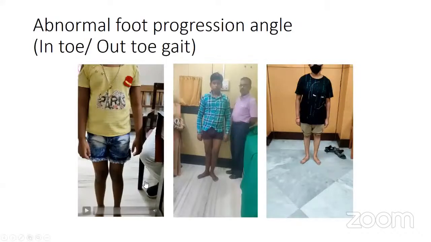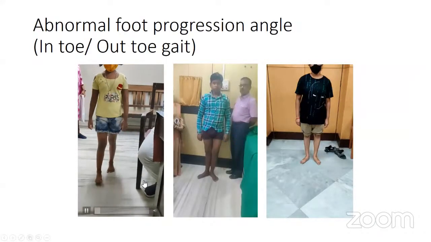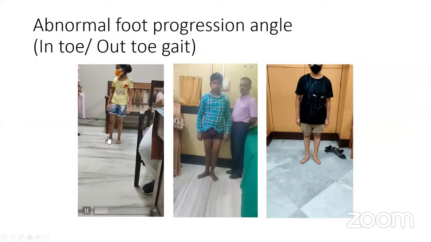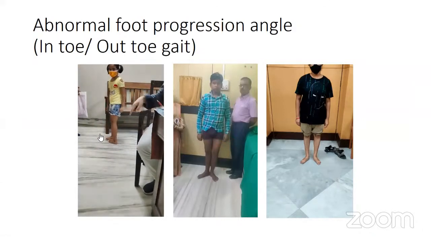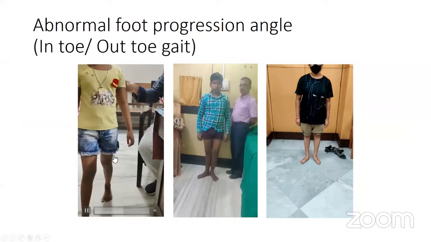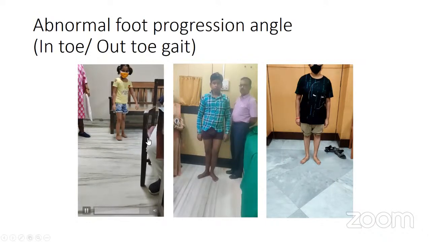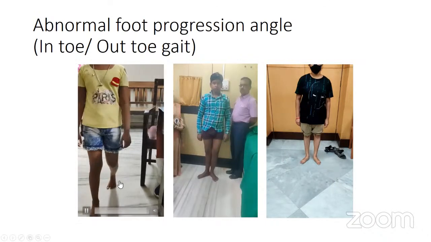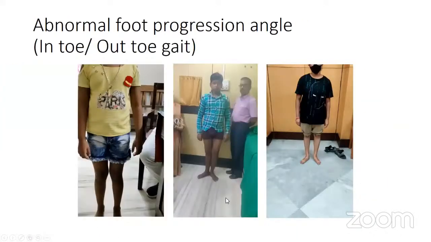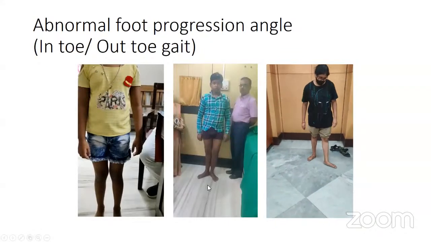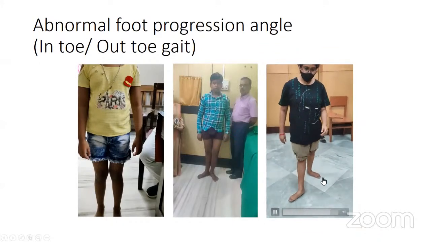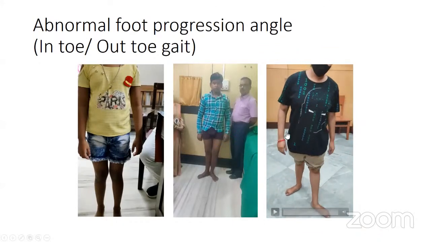Now, see the abnormal foot progression angle. Check what is happening here. How is the child walking? See the foot. Yes, see, it is the in-toeing gait. But how is the child walking here? Now, the patient stands with both limbs outward, and see, this is the out-toeing gait. As you can see here, this is the in-toeing gait. This is the out-toeing gait.